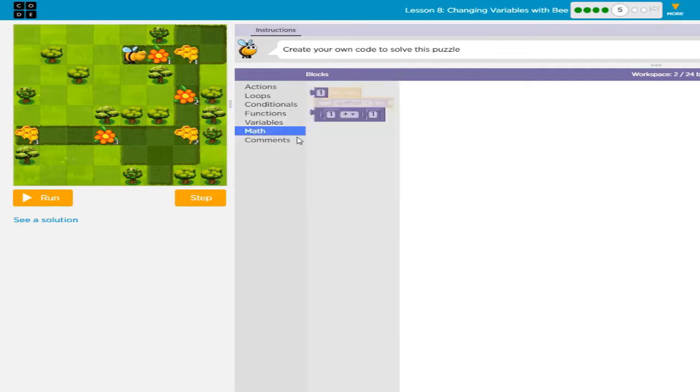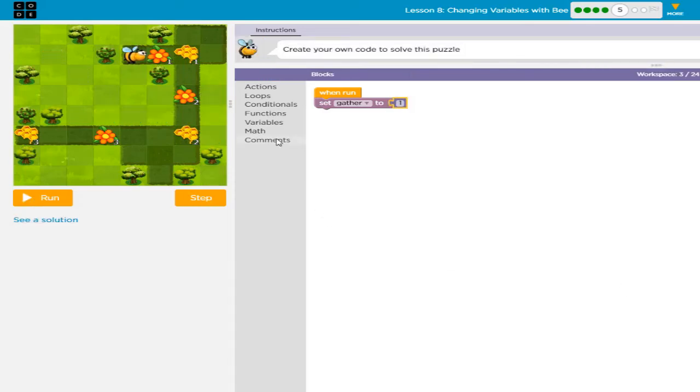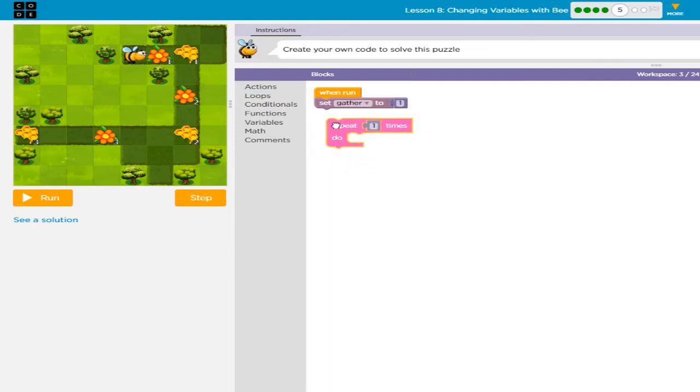Then use math, input 1 since we have the bee next to the flower. Then we are going to get a loop, repeat. How many rows do we have? 1 2 3, so this one should be 3.